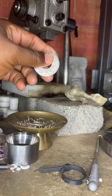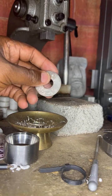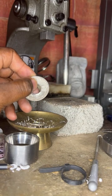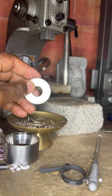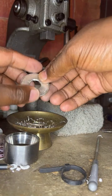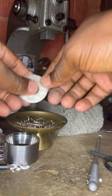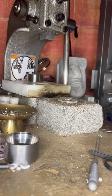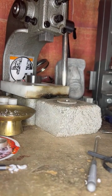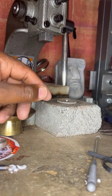I got into this hobby. I started off collecting silver coins. I stumbled across a YouTube page. His name is Skylar Jenkins from Chains You Can Wear. He was making a ring out of a gold American Gold Eagle. And I thought it was the most amazing thing. And when I saw him do that, I was like, man, this is one sure hobby I can love, and it will help me pay for more coins. So that's how I started, watching his videos, learning, and I've been doing it ever since.